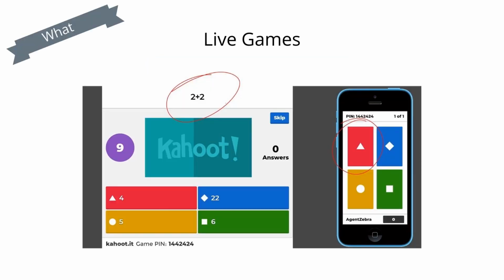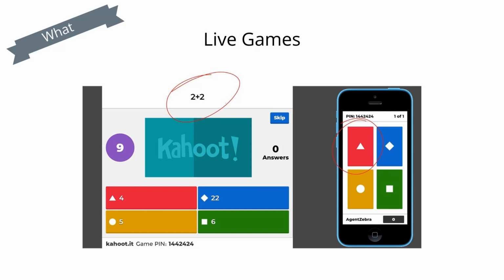Kahoot is a fun and engaging learning platform for user-generated multiple-choice quiz games that can be accessed via a web browser, smartphone, or the Kahoot app. And on the screen, you can see how the live version would look. On the left side of the screen would be the teacher screen that you would show the students with the question and answer choices in the color boxes. And on the right is what students would see on their device in the live version, which would be only the color boxes from which they will choose the answer.